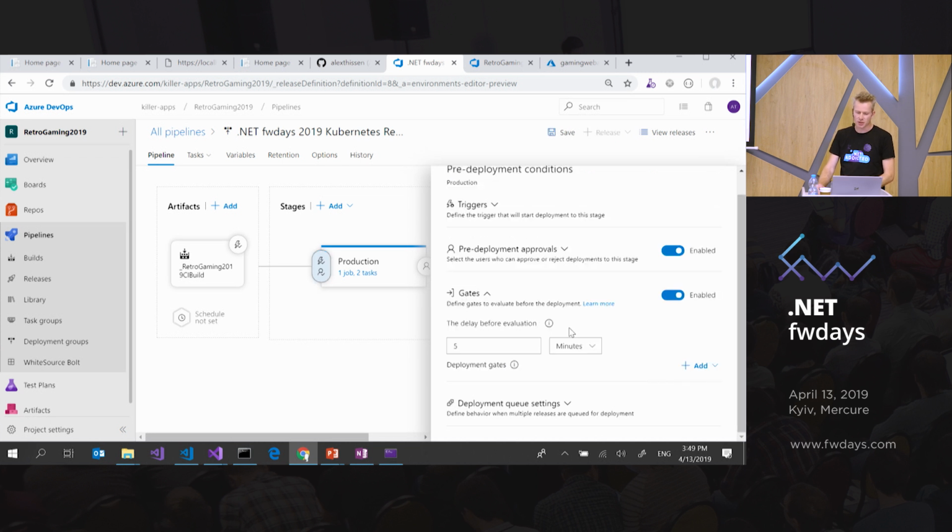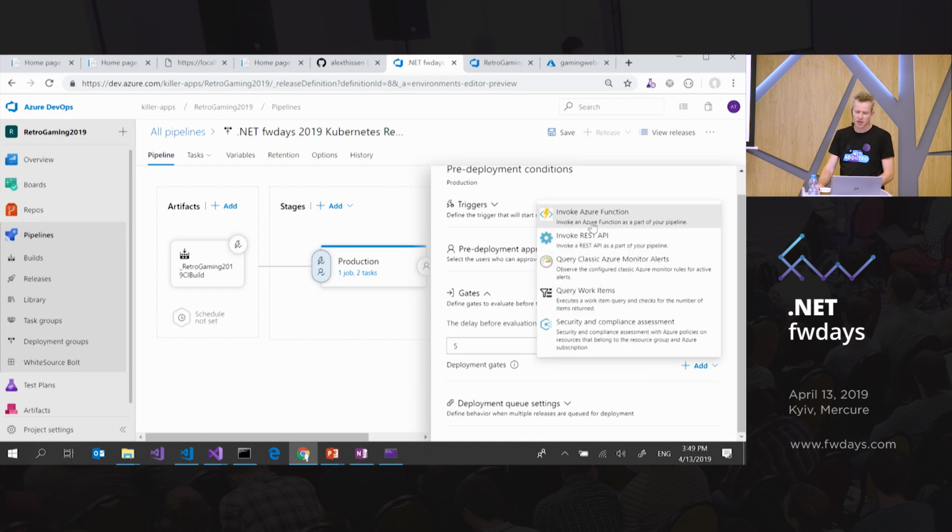So if you enable this, then you can add gates. For example, you can say, I want to invoke an Azure function to do something, and it should test something. Maybe we would call a REST API, or maybe we do the security and compliance assessment to make sure everything is really okay. And if that's not done, then it will automatically be discarded, so not approved, because it's not following the pre-deployment approvals.